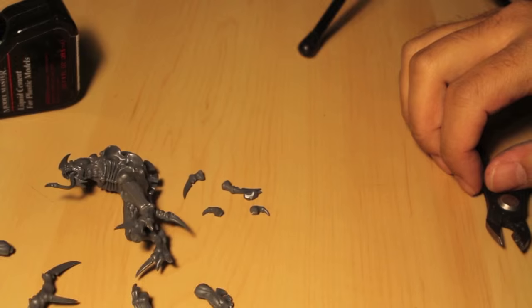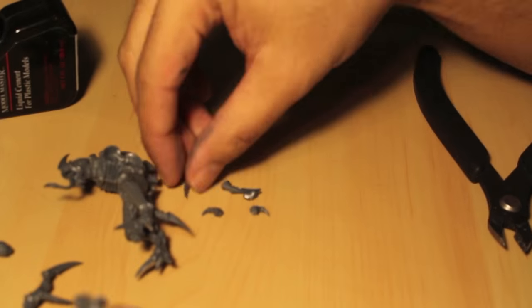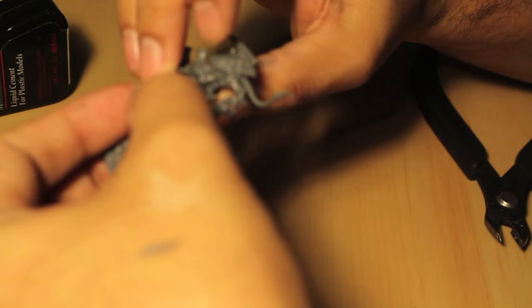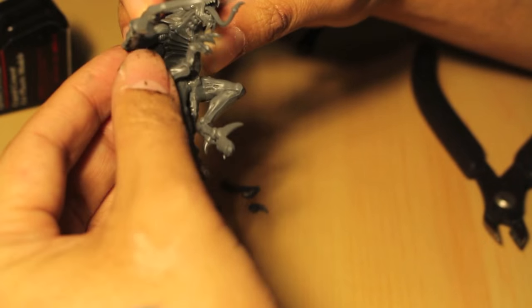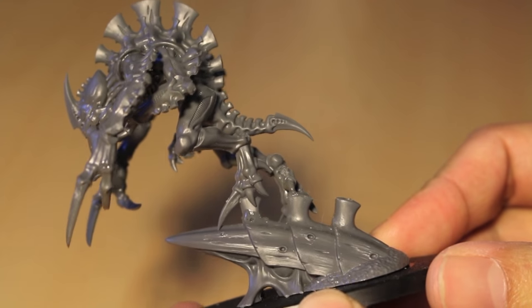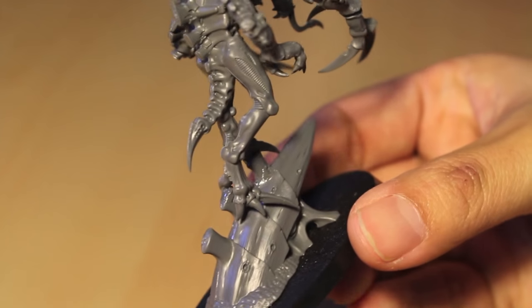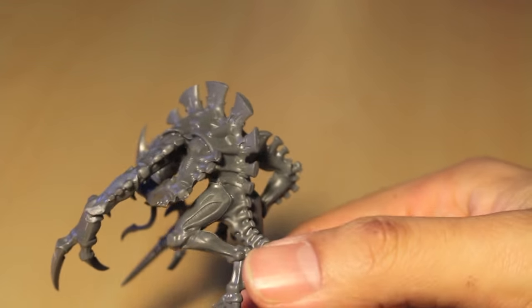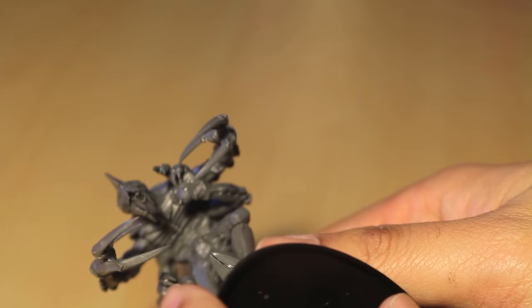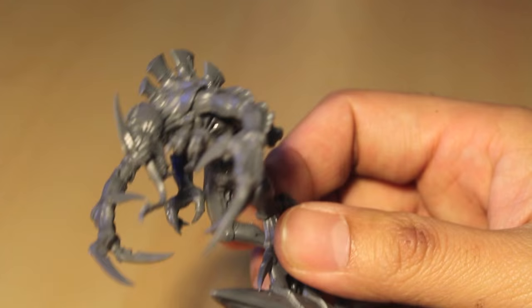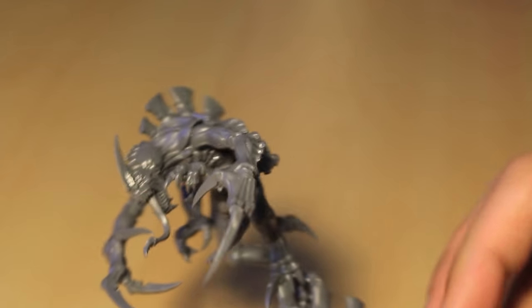Now with the broodlord, you've got a bunch of different claws that fit into the hands. So I'm putting those all together. And I think I also lost the second half of this clip, unfortunately. So everything went together pretty well, though, all things considered. I cleaned up the model. And just remember that if you don't have the instructions in front of you, you want to turn the model around as the glue is drying to make sure that the arms are at the correct position you want them to be. Kind of tricky with a model like this where you've got four arms and they're all angled differently and different sized.